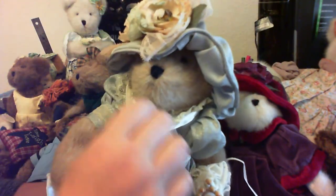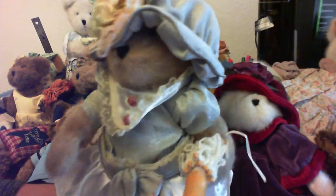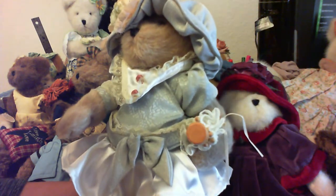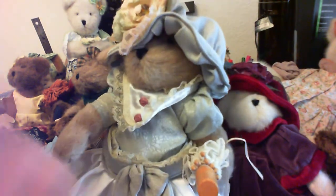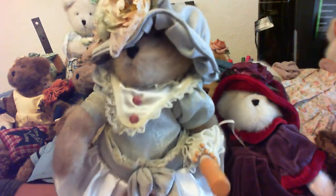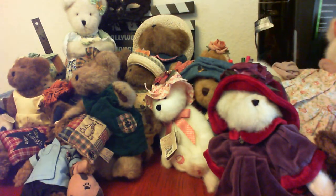So this is actually one of the better ones. She sells in the neighborhood of $40. There's her eyes, so cute. So if I sell her, I'll almost make back my money, you know, because I got to ship her. That's $40. Anything I'm going to tell you includes shipping. I could put them on international and probably do a little bit better, because normally heavier objects I don't. But you know what? I have to think about that now that you're saying that. I'm making a mental note to myself because I think there might be a good foreign market for these, and they're not difficult to ship. So anyway, she's worth about $40. So she's one of the higher end ones.